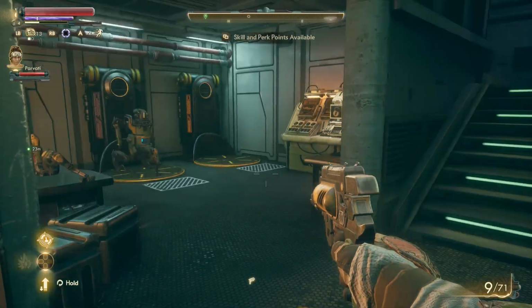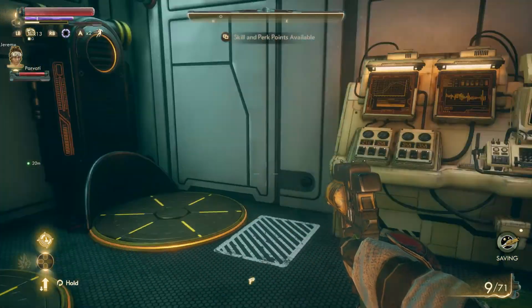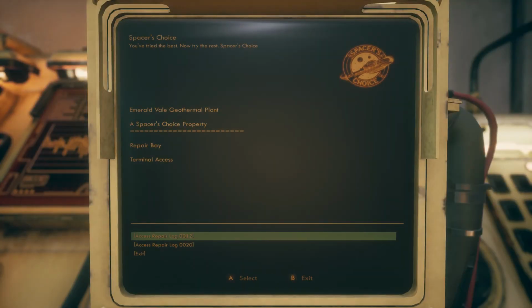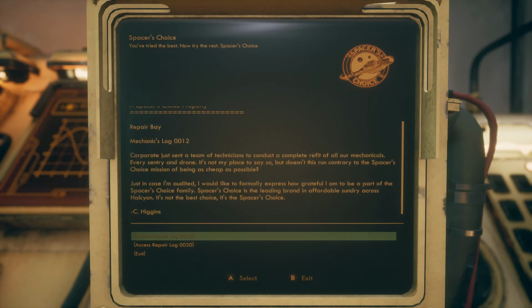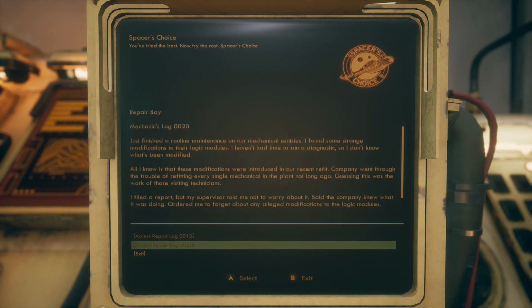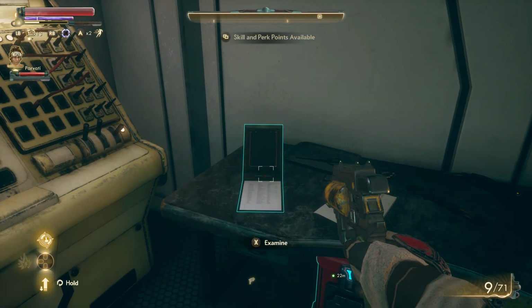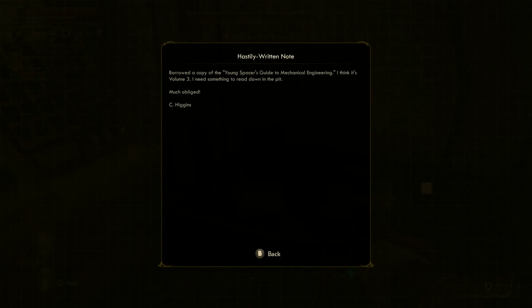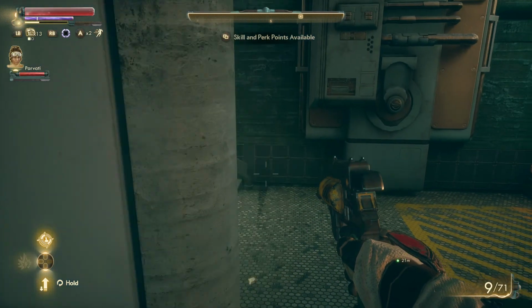Anyway, let's see what's in here. You stay deactivated. Access repair log. And once again, I'll just leave that on screen if anyone wants to read it. There we go. Borrowed a copy. I think it's volume 3. I need something to read down the pit. Much obliged. Bye, patient. Spear.